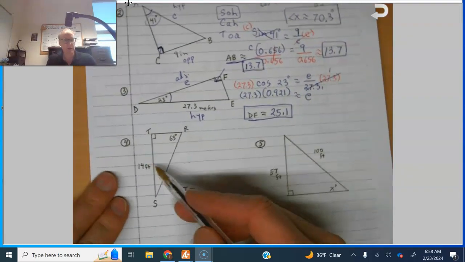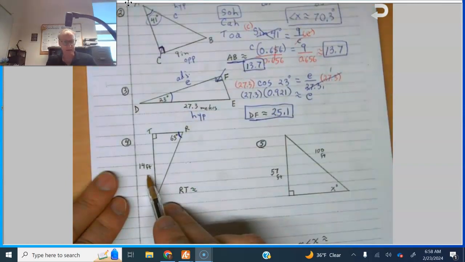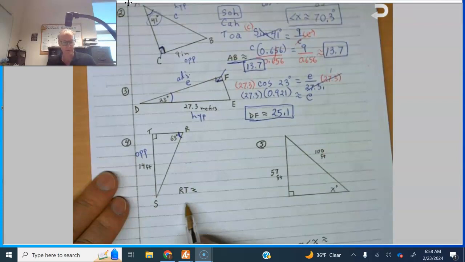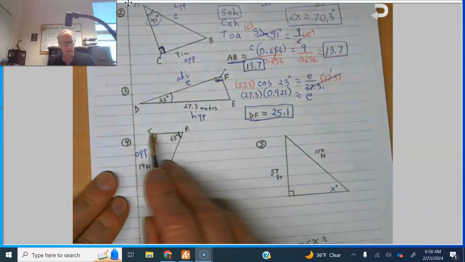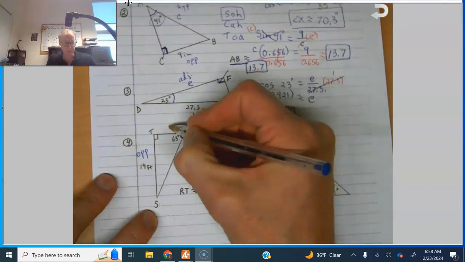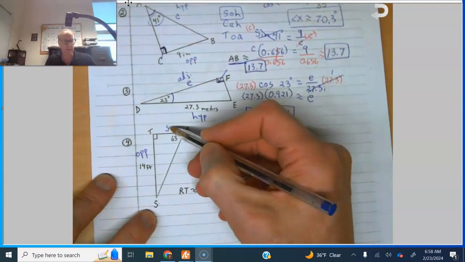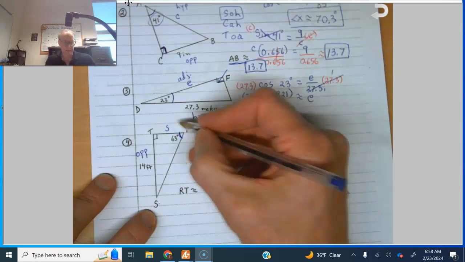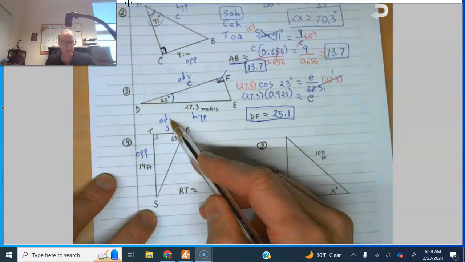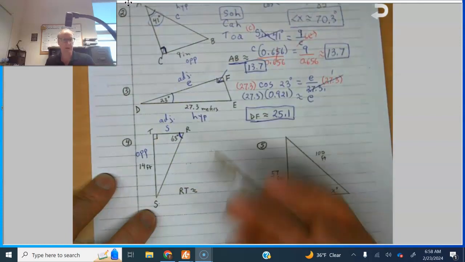Now, number 4, we've got a reference angle, and we have a side, the opposite side. Notice that this is across from the reference angle. And what do we want to find? RT, or TR, is this side over here. Again, I'm going to call it little s, just to be consistent. You could have called it X or Y. It doesn't matter. Now, this is my adjacent side. I know opposite and adjacent are on the right angle. The right angle is across from the hypotenuse. There you go.